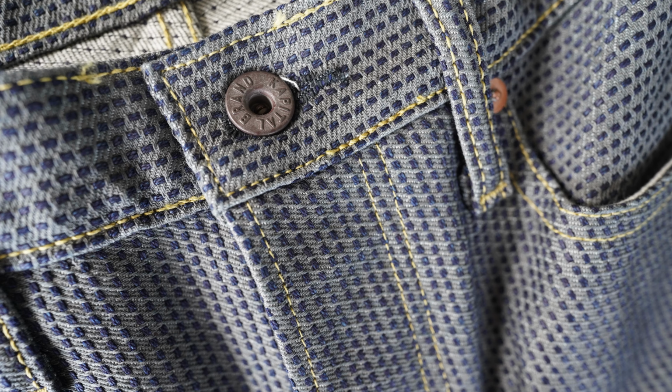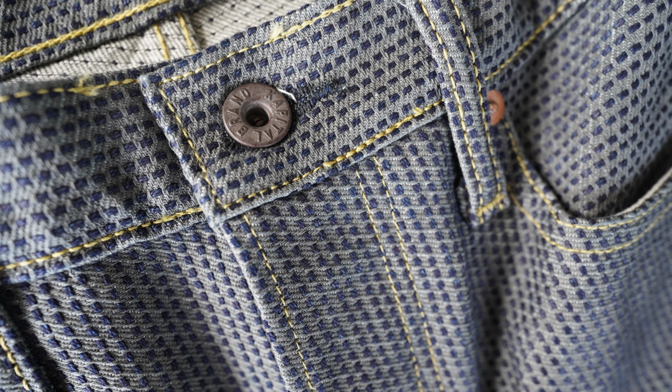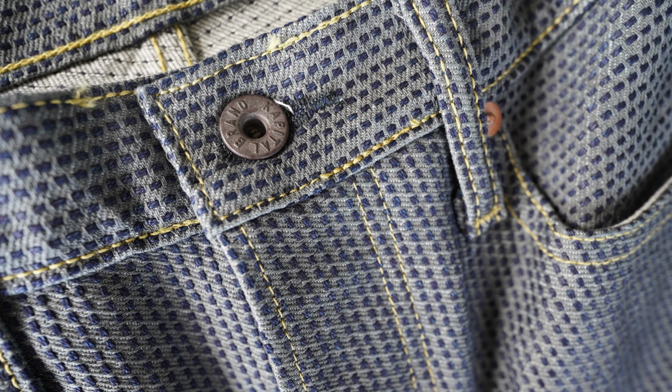If you know anything about Century denim or you know anything about Kapital, that stuff never really goes on sale, and I think I got like 150 bucks off of these. I've tried them on, but they still have the tag and everything with them. The only thing I did do is I went and had them hemmed. Somebody was asking me a couple months ago whether I hem my Kapital pants. I hem every pair of pants I have except for my Levi's 501s. Hem these to about a 30 inseam.